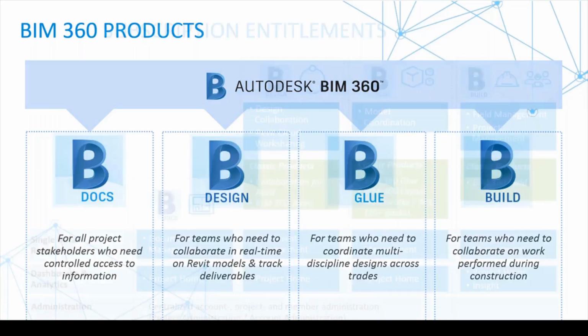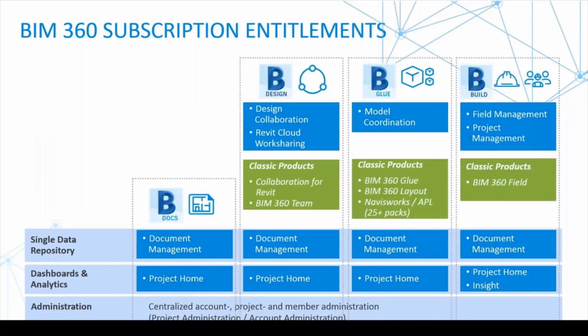So just to show you as an example, if you were to purchase BIM 360 Docs, so this is the first column here on the left, what's included in it is document management and project home. Now, if you were to buy BIM 360 Design or Glue or Build, that also comes with document management as well. So you can see that if you were to buy one, then you're able to use your information across the rest of them. So BIM 360 Docs being the most basic one for file storage and some type of collaboration, which I'll run through in a moment. So four different products, and that is what forms the next generation BIM 360.